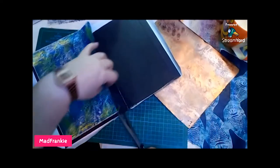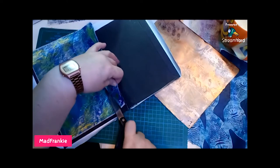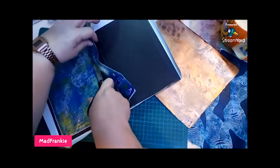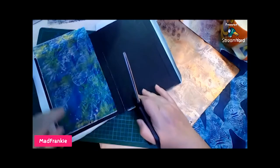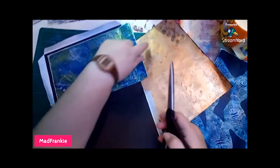Right. I know people do a lot of measuring, but I just didn't, did I? And I'm going to cover this ragged edge that I'm just cutting now with the spine piece that I'm going to put in. So that doesn't matter either.